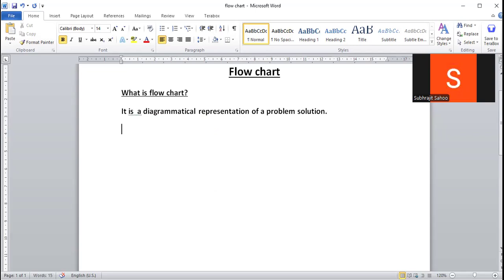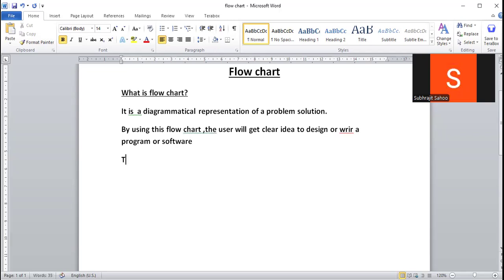By using this flowchart, the user will get a clear idea to design a program or software, or to write a program or software.